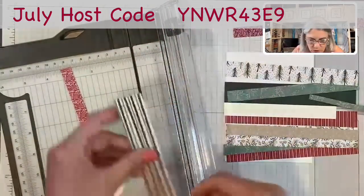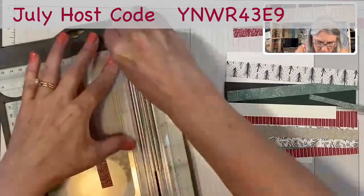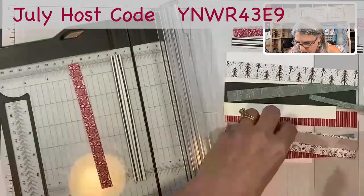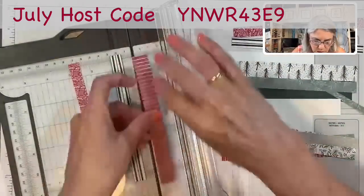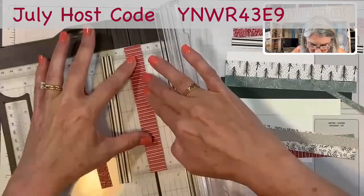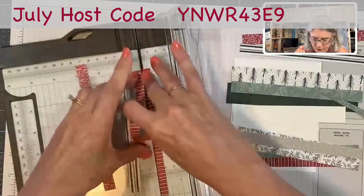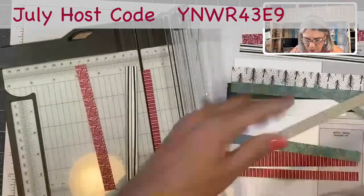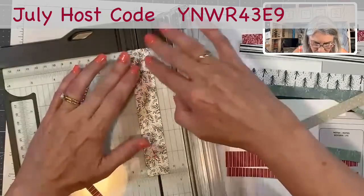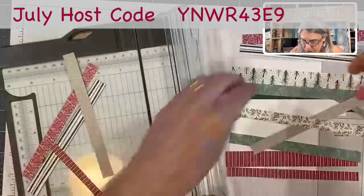Some of these were just a little too wide. And what were some other wide ones? This one was too wide. I've got all kinds that need to be cut up, don't I? But that's the fun of using scraps. This is just making more strips for another card. I love it. All right, I think we're good now.